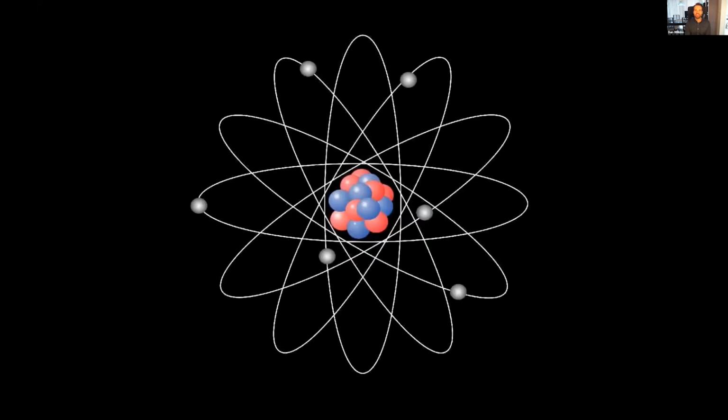Zooming all the way into the material around us, it is made of atoms. Atoms contain particles called protons and neutrons that are clumped together in the center in what's called the nucleus. And then there are electrons in orbit traveling around that nucleus. The number of electrons determines the chemical properties of that element, and the number of electrons is determined by the number of protons in the nucleus, with the simple rule that one proton attracts one electron. The hydrogen atom is the simplest chemical element. It just has one single proton at the center with one single electron around it.